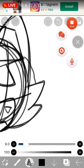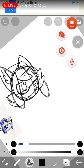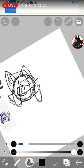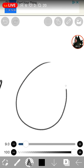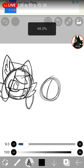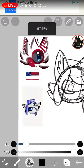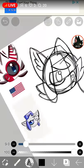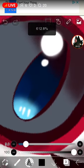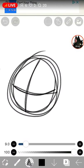And there we go. There's our Russia there. I'm just gonna draw America. And after this, I'm gonna get some water. I have to draw America small. Also, the only reason I was proud of this is because of the eye. Look at that eye. I'm still proud of the eye. America's eyes are gorgeous.